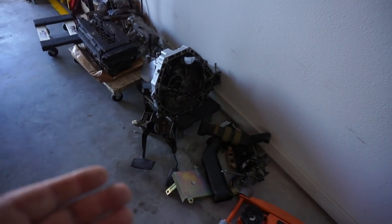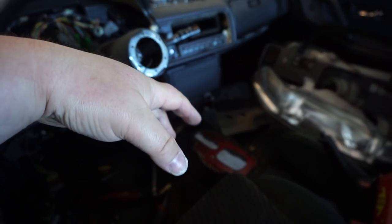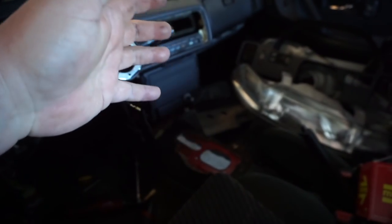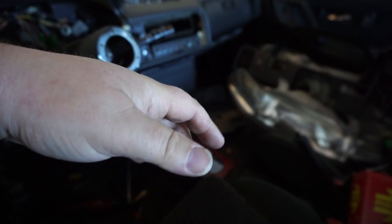Then there's this stuff. You can tell here that that is the automatic shifter, which there's a current hole for. I had a little bit of an issue getting that out because a couple of the bolts were a little rusted, but essentially it's pretty simple. You basically just unbolt and unplug whatever you see and take it out. I mean, it's just that simple.